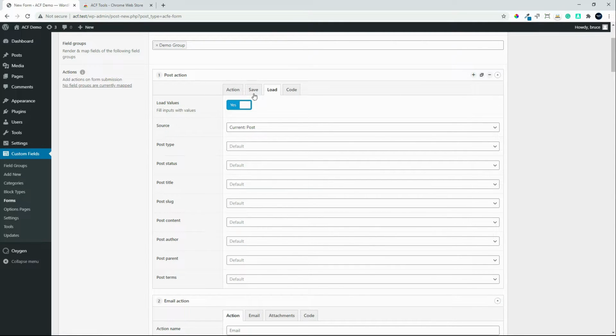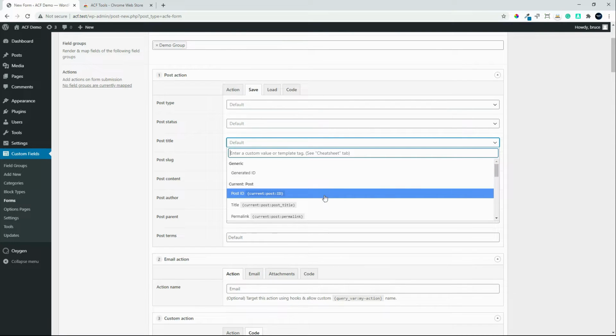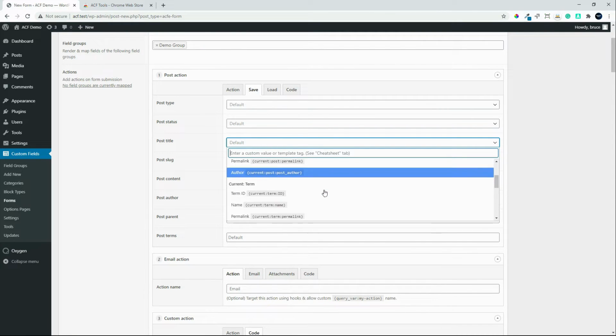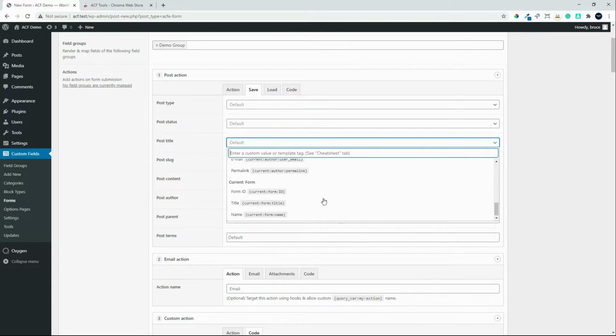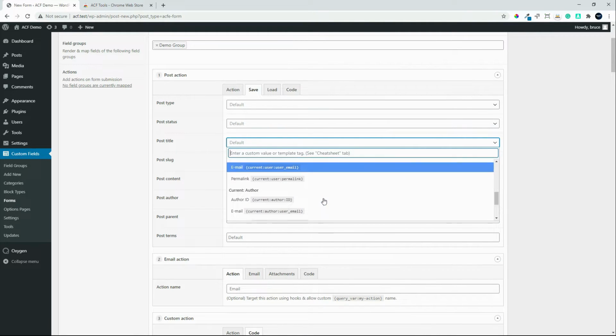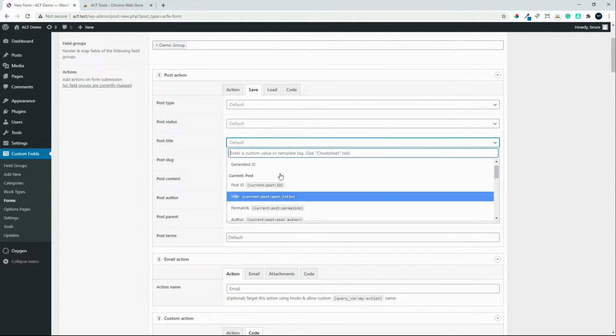And then of course you have the option then to save, and you can then select. So if I wanted to assign a custom field from my field group, I could, for example, come in here and scroll down to my custom fields and then be able to insert the values from my custom field.